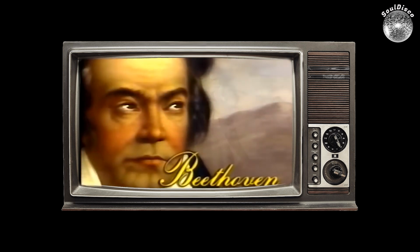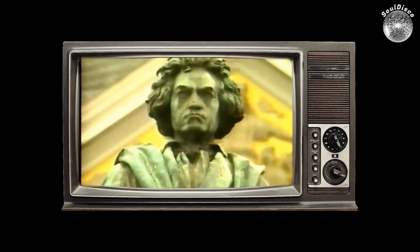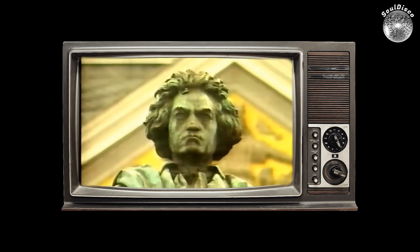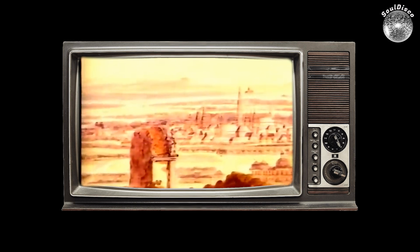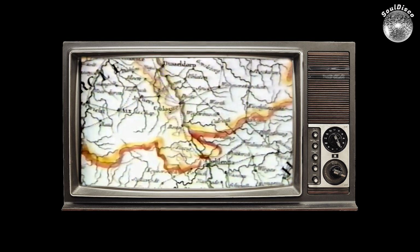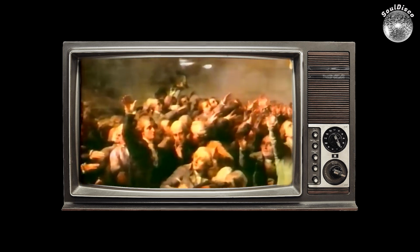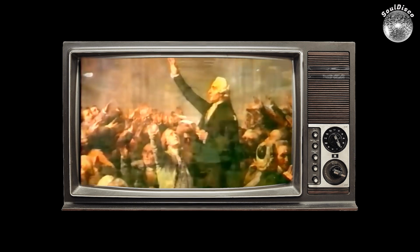Beethoven's Piano Concerto No. 5 in E-flat major, Opus 73, known as the Emperor Concerto, is a monumental work in the classical music canon. Composed between 1809 and 1811, during a tumultuous period in Beethoven's life and in the world with the Napoleonic Wars, this concerto exemplifies the composer's innovative spirit, unwavering determination, and deep emotional resonance. This remarkable concerto is characterized by its grandeur and regal qualities, both of which earned it the nickname Emperor. It stands as a testament to Beethoven's audacious exploration of the piano concerto form, featuring a dazzling interplay between the solo piano and the orchestra.